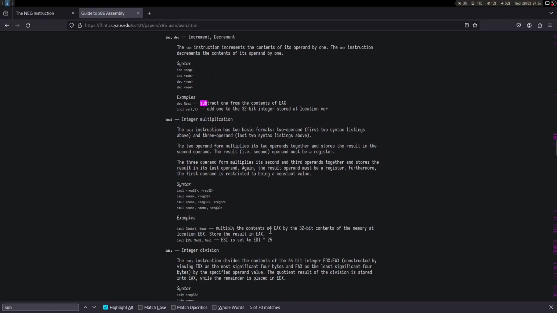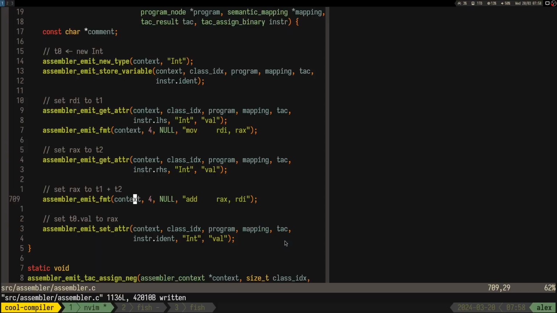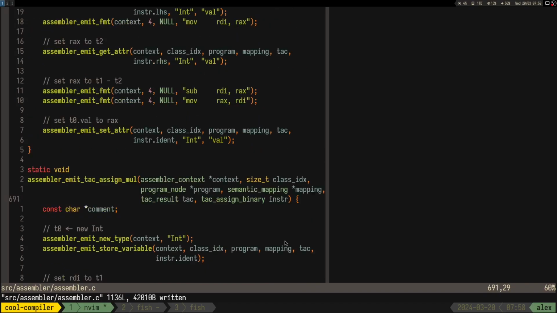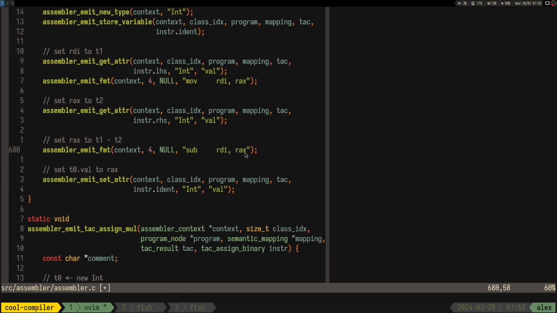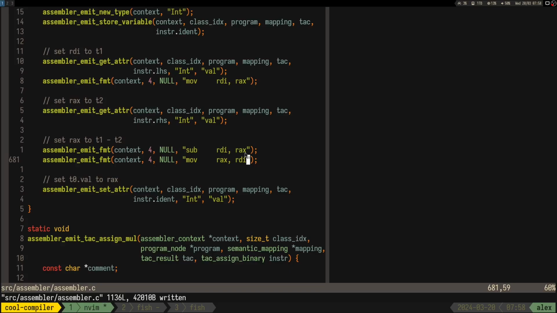So it multiplies content of, store the result. I mean, I guess can we use 3 operators like that? I mean, it would be nice for this thing. You can, but I mean, I'm not gonna do that.